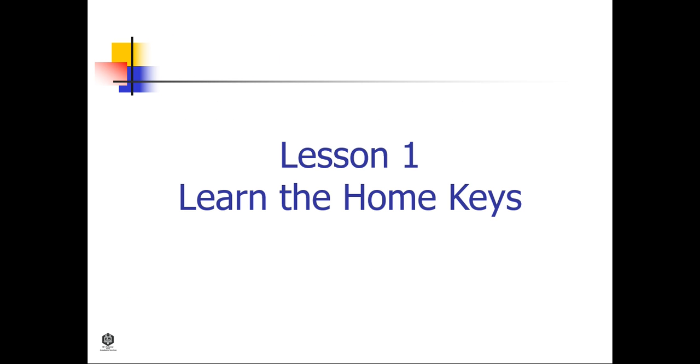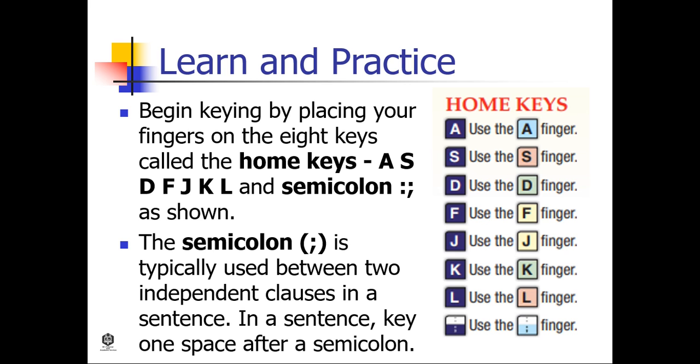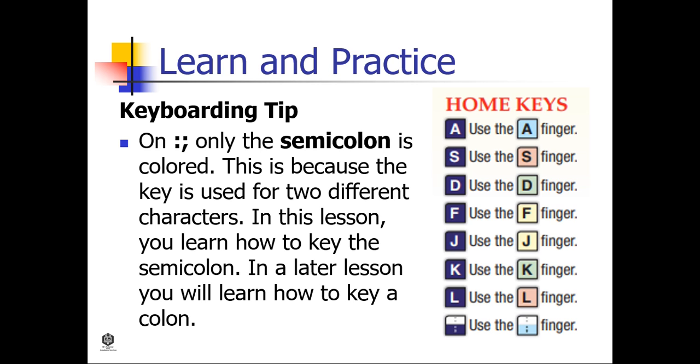For lesson 1, learn the home keys. Learn and practice. Begin keying by placing your fingers on the 8 keys, called the home keys, such as A, S, D, F, J, K, L, and semicolon as shown. The semicolon is typically used between two independent clauses in a sentence. In a sentence, key one space after a semicolon.